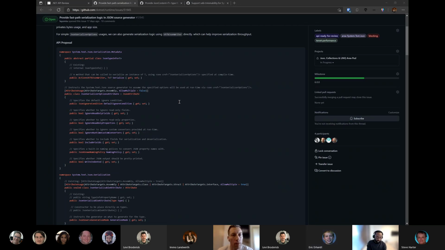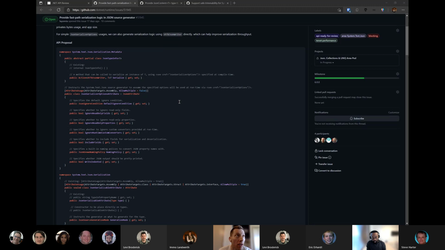One of the usability issues with the assembly level JSON serializable attributes was that you have to specify all of them at the top of the project and scroll back and forth and copy the name. So that's why we had the attribute on the type. Would we want to keep that in that mode?